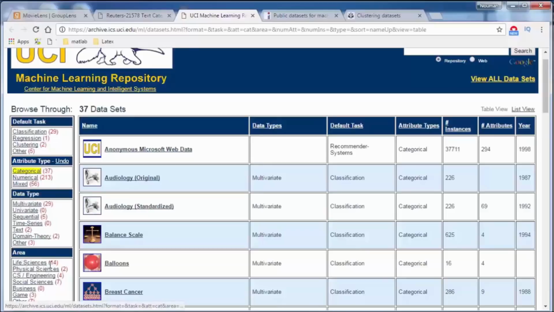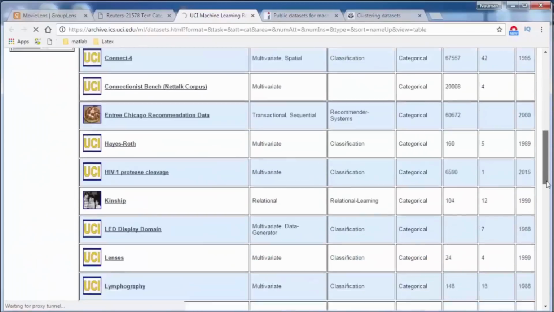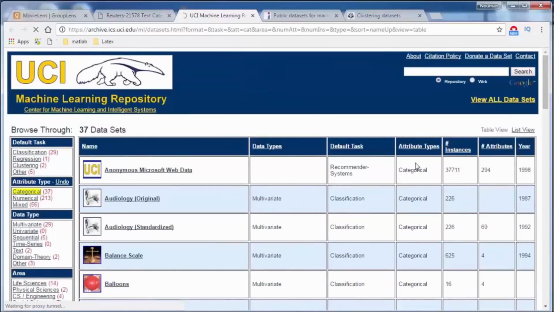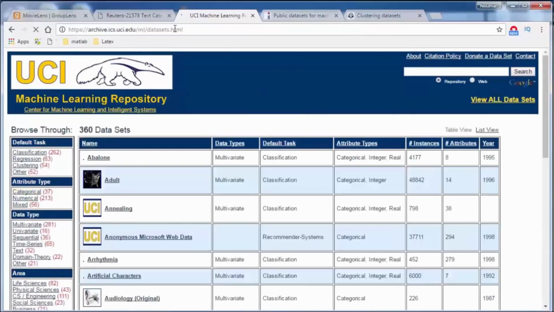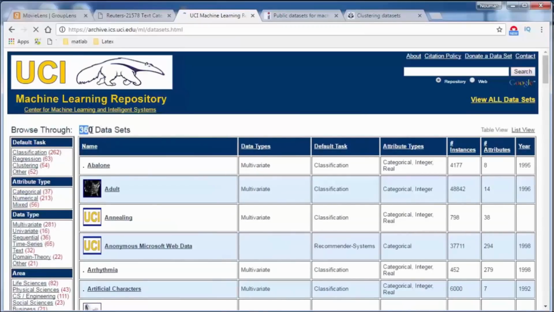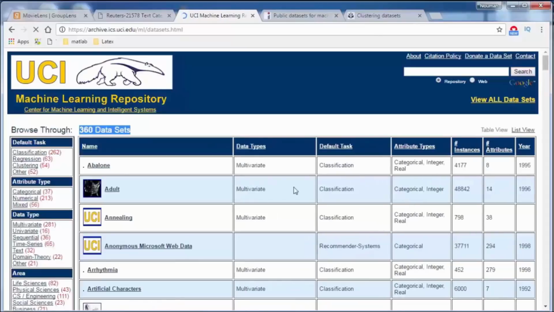For example, from life sciences, you can find these. From classification tasks, you can find 29 of these, and so on. If you want to view all of them, you can just click over here, and it will show them. That's quite a place that you will be looking at most of the times. This represents all the data sets, right? We have around 360 data sets in the machine learning repository corresponding to different fields, and it gives you some statistics of those data sets as well.